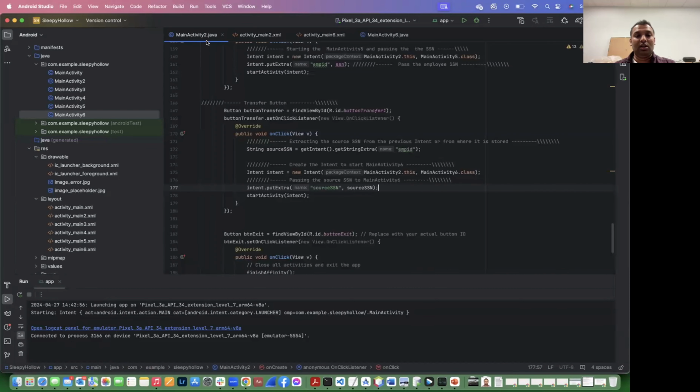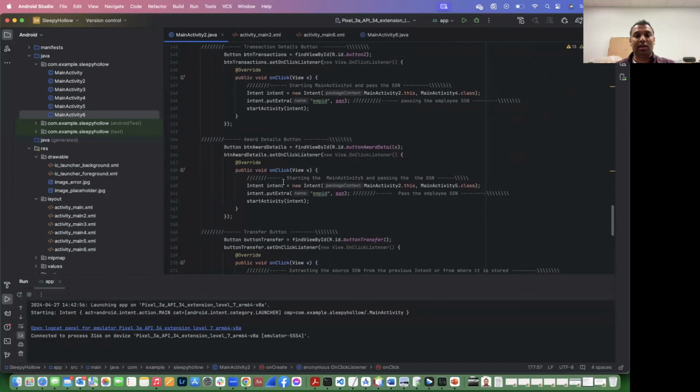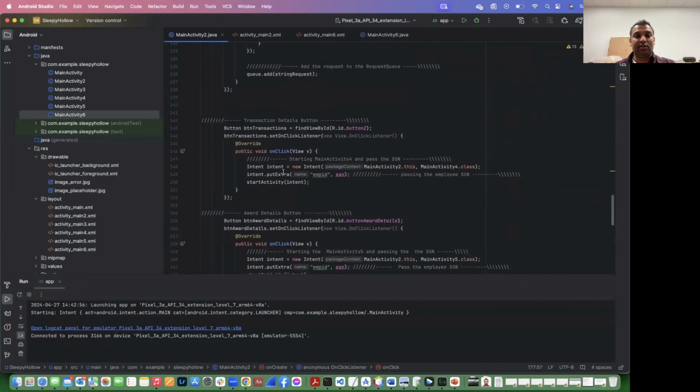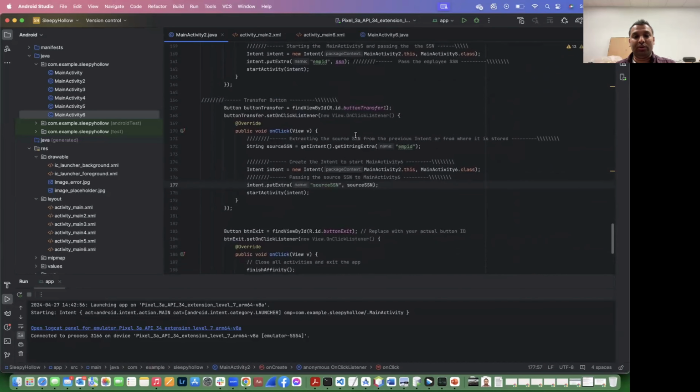So let's first see the transfer button, which is more or less the same as the award details and the transaction details buttons. What it does is simply use the transfer button that I showed you in the GUI of main activity 2.